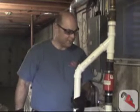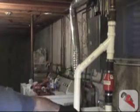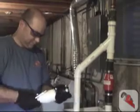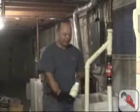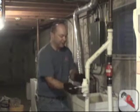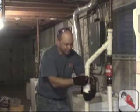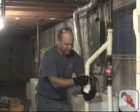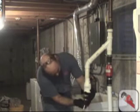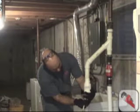We do need another check valve right here because both pumps have to have their own check valve. So we'll mark this check valve. Next, we're going to cut the check valve into the backup's discharge line, which is 1.5 inches. We could measure this if we wanted to, but we're using rubber couplings, so all we do is make a mark at the top, even with the check valve, and another mark at the bottom, even with the bottom of the check valve.